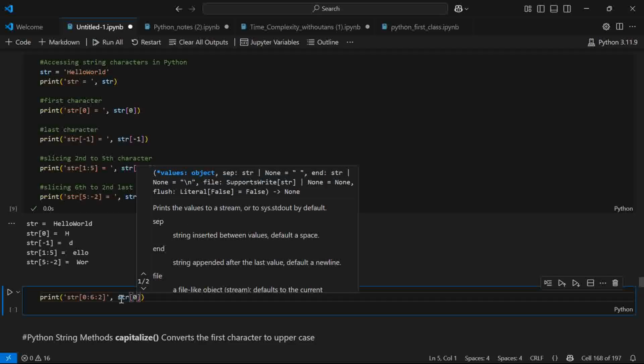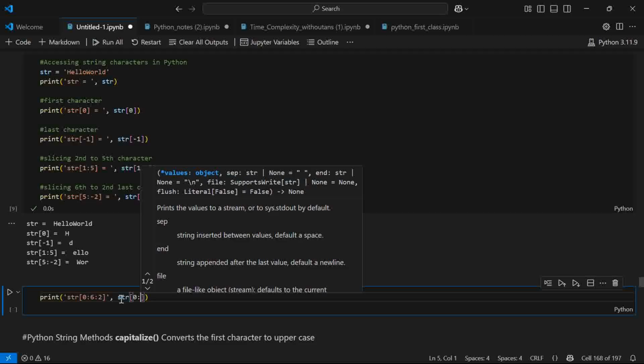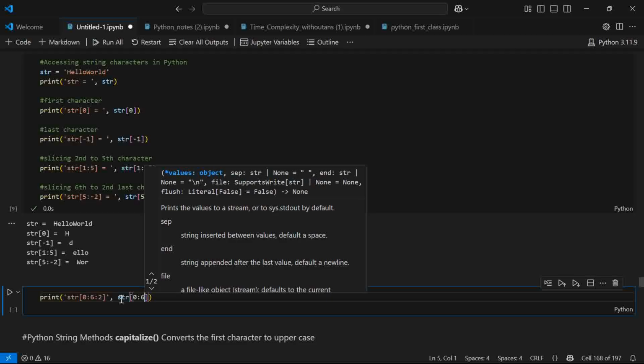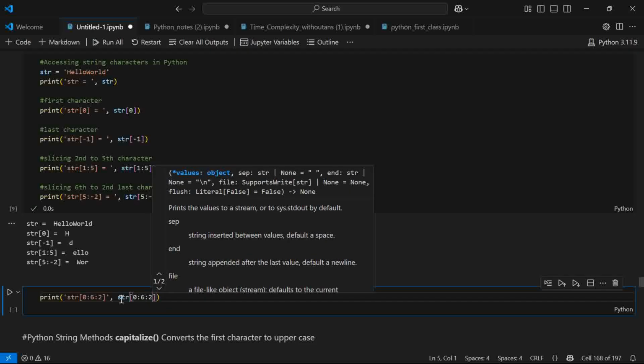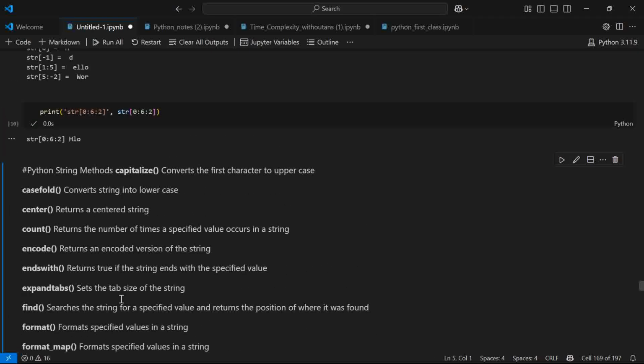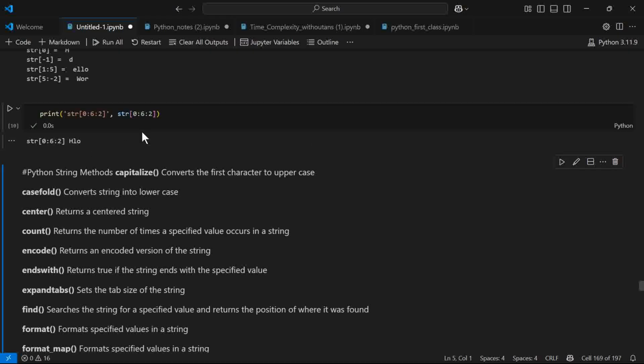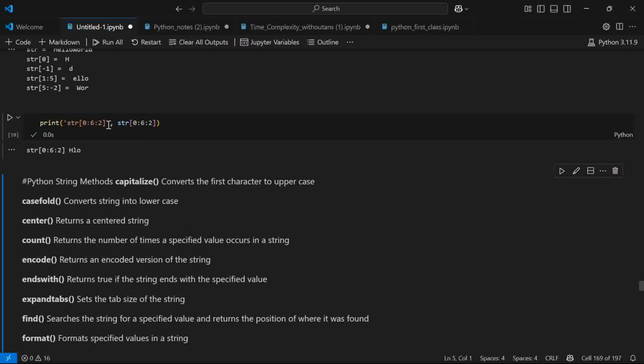I want to start from 0, I want to go till 6, and I want to take steps as 2, meaning I'm leaving one step in between and taking alternate steps. So let's run it and see. See how it came. Okay, let me keep it equal to, so that it will look better. Okay, so see 0 6 2, it came HLO.